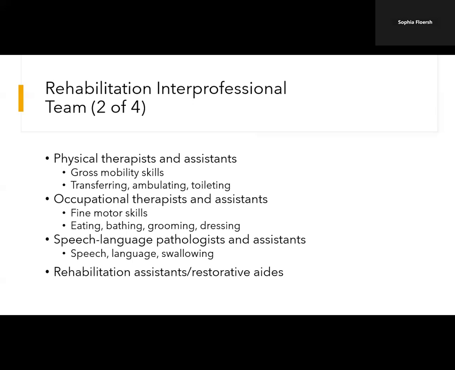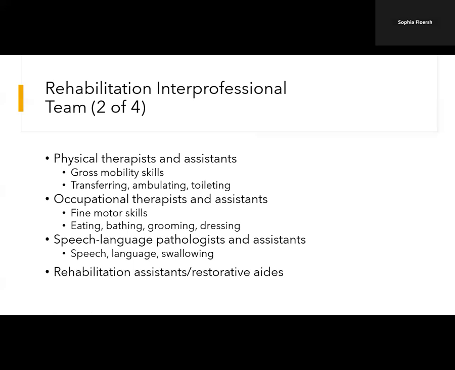Occupational therapy. A lot of people end up mixing up occupational with physical therapy. Well, physical therapy is gross mobility skills, so that's their overall mobility skills. Occupational therapists are their fine motor skills. So that's eating, grooming, and dressing. So this is their ability to actually use a fork or needing assistant devices to do things like eat, bathe, groom, and dress. Now, in the hospital setting, a lot of times you'll see these two come together, the physical therapist and occupational therapy, because it's easier if they've got somebody who has a very difficult time moving.